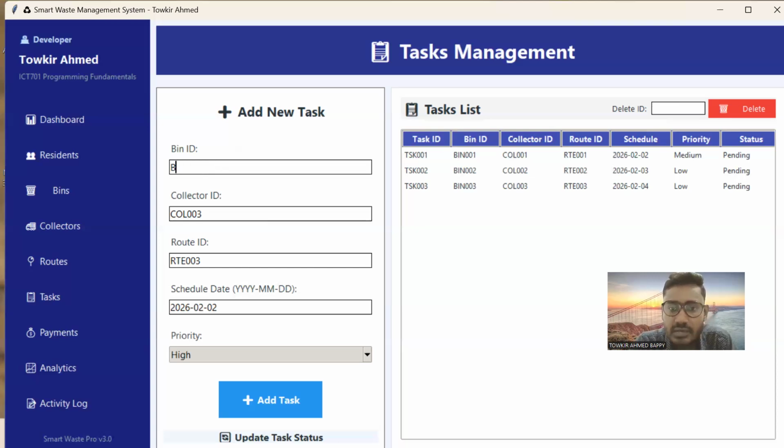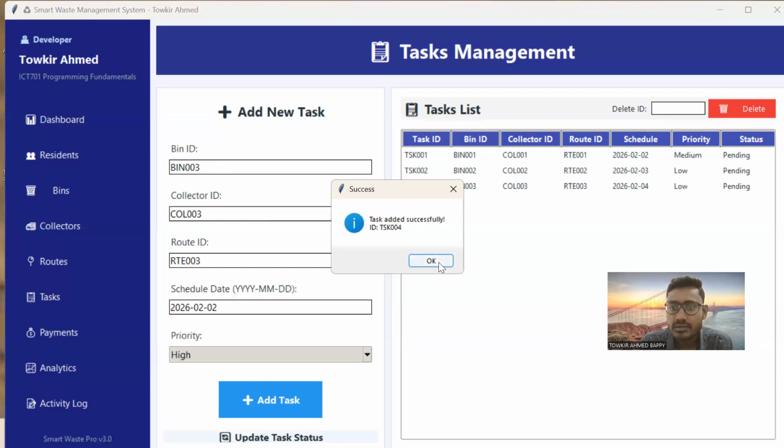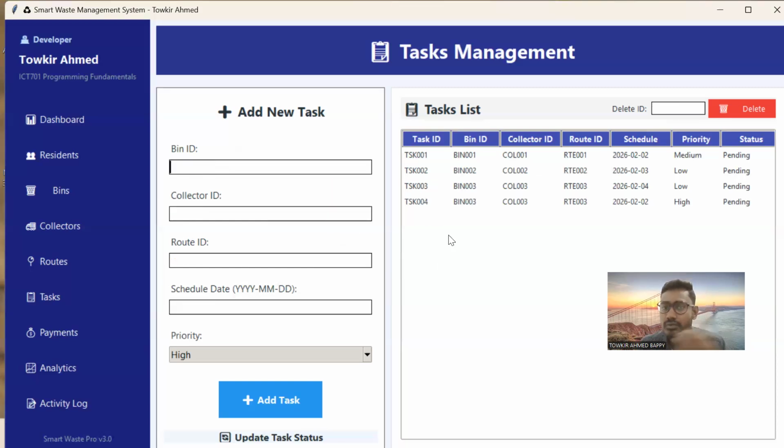So I'm going to put BIN003. Here you go. So task 004, BIN003, COL003 collector ID will collect that one, and it's pending and the priority is high.